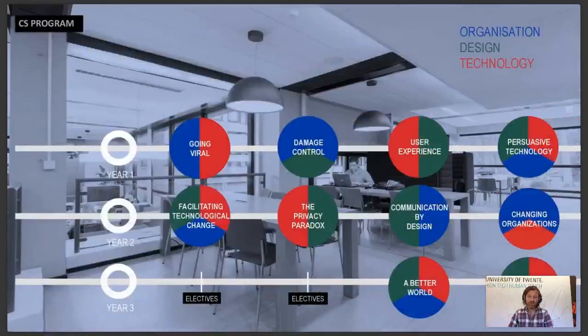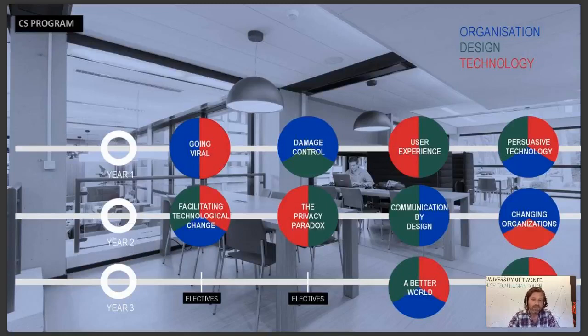Okay, good morning, everybody. My name is Jordi Gasselt. I'm one of the teaching staff of this bachelor program. And I will tell you about 2 different things. I will tell you about the contents of the educational program. That's the first part. And in the second part, I will focus on one particular course that we offer called damage control. So that's the second part. But first, let's focus on the general overview of our program.